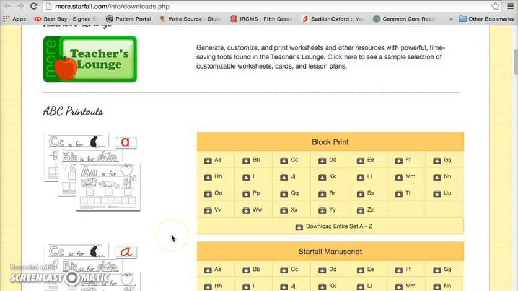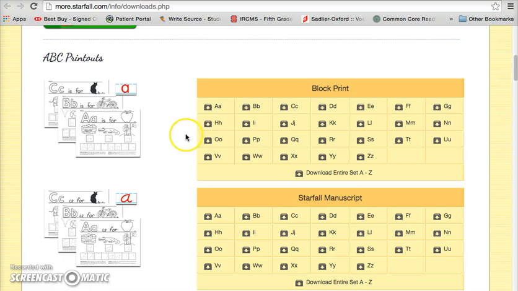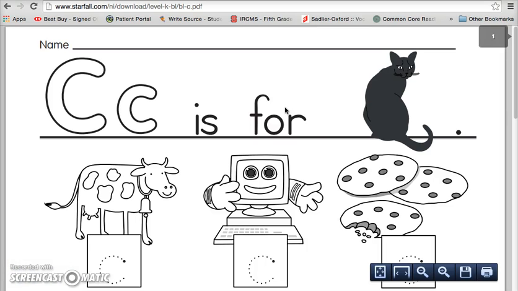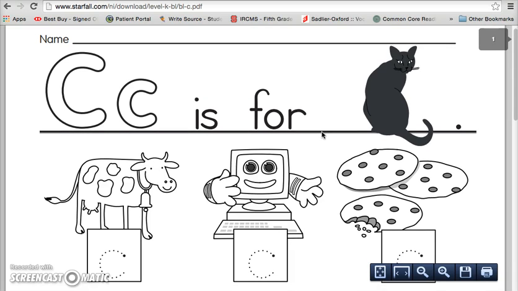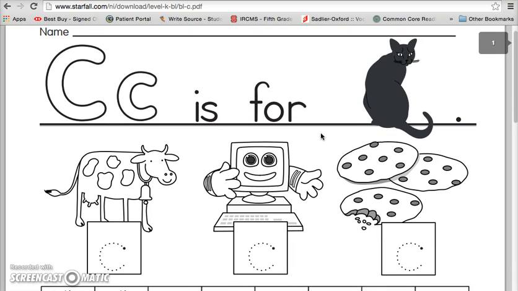And if you scroll down, you'll see that you can either open up the pages by each letter, or you can download the entire set of pages, but I'm just going to go to one for now. And again, choose which ones your child is most interested in working with to practice.